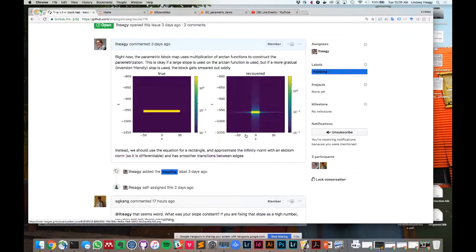So there's a couple of options. I mean, one, an ellipsoid is an easy thing to parametrize, but it is nice to also have a plate. And so what I've been looking at is actually changing, instead of multiplying these things together, defining it through, like, you think of the equation for a sphere. And so it's 1 minus, and then you have all the r squared terms, right? And so a square is actually just an approximation of the infinity norms. So you replace the 2 norms with infinity norms, and you get a square.